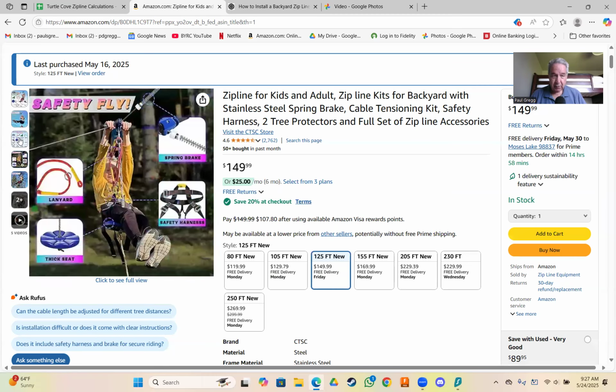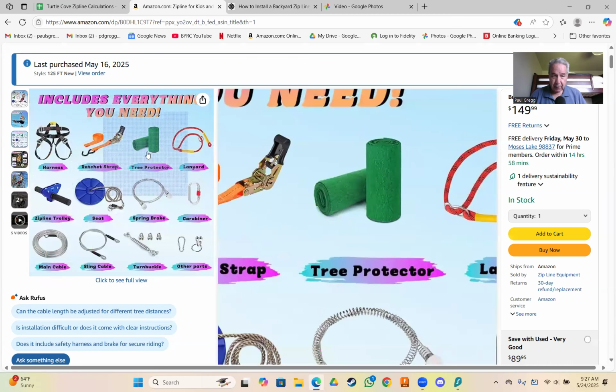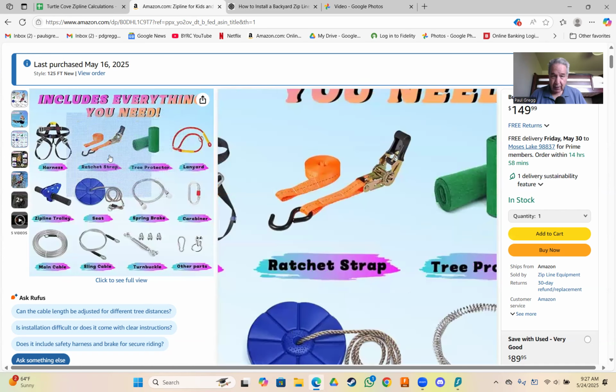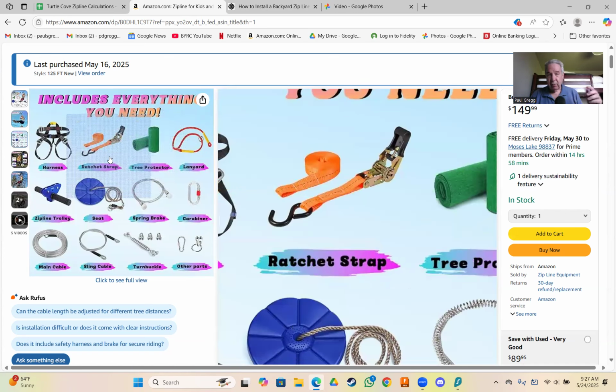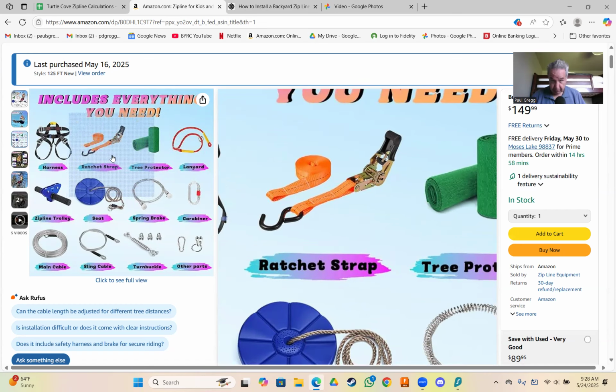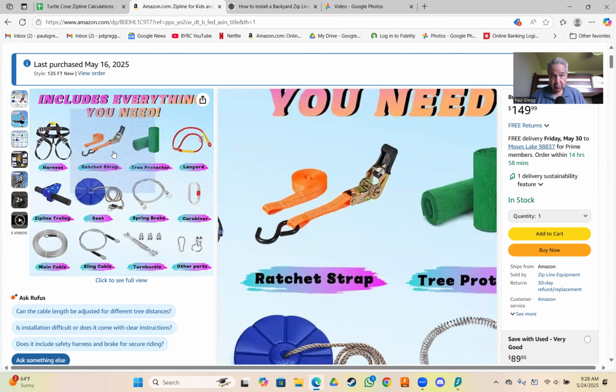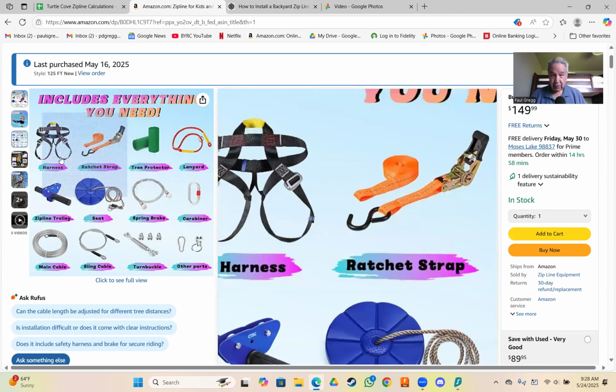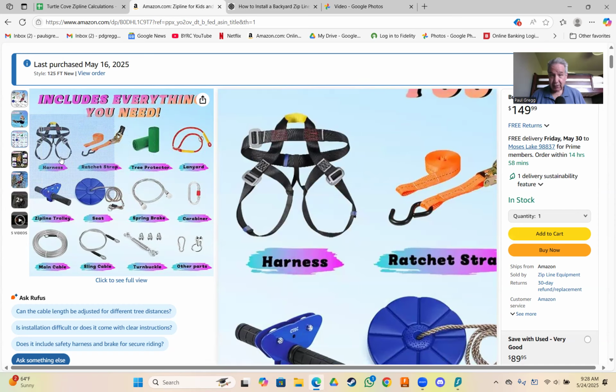The nice thing about it is it comes with lots of stuff, some tree protectors, and this ratchet strap is just so you can hold it while you're tensioning the line, and that turned out to be a really good addition. It's just a tie down strap, and you don't have to have this, but it really helps to have a come along or some kind of ratchet strap when you're putting it up. I can see trying to do it without that would be a big pain. It does come with a harness in case you have a kid you don't trust very well, so I will probably not use that very much.